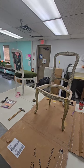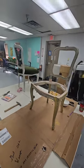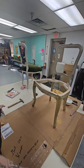How's that looking? Ooh. So you can see I've not painted the front of this at all. And I want to get these back into the light some.